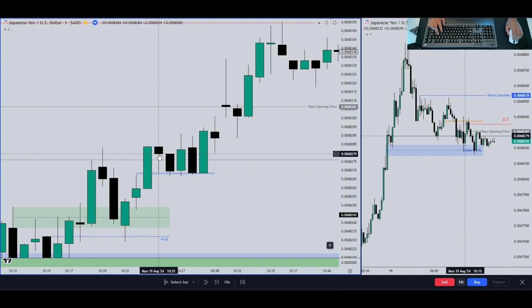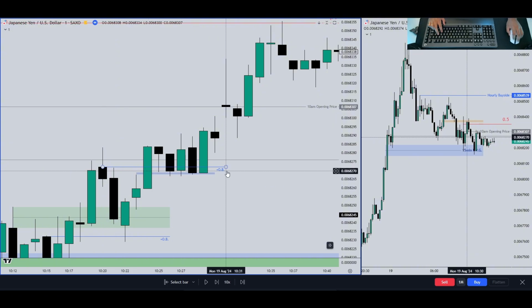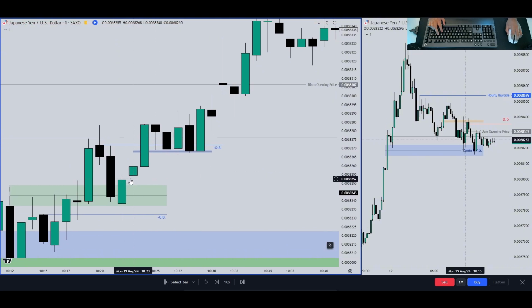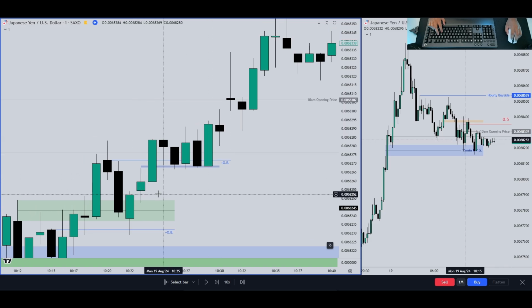Now, I always talk about how once price moves, like for example, this displacement here, this is like a train. Once you have such a large movement and we have some sort of fair value gap here, if you have two PD arrays at once, which in this case, these two down close candles were engulfed by these three up close candles, you draw it out and you now have two bullish PD arrays working in your favor, with your stop loss being maybe possibly below this volume imbalance here or just below this candle here, as you don't want to see price trade back up into these bullish PD arrays.